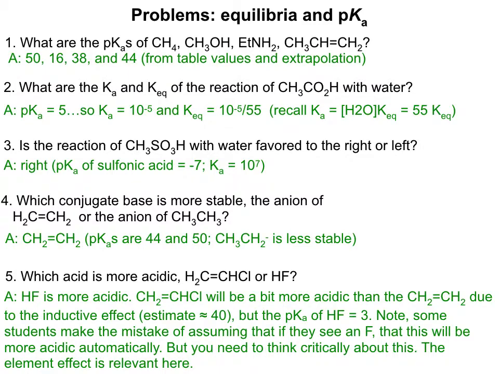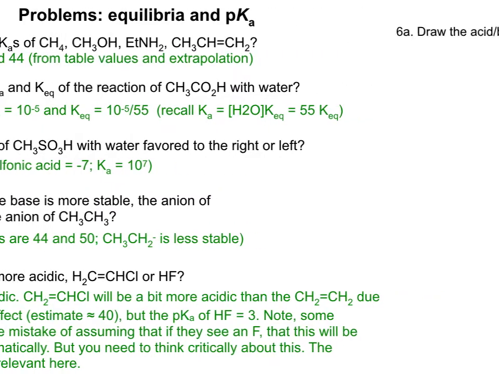I put this problem here because lots of folks see the Cl in one component and the F in the other, and think that the compound with the chlorine is going to be more acidic because HCl is more acidic than HF. No, that's comparing apples to oranges. Here we're looking at the element effect in a row. We're losing a proton from an alkene carbon versus a proton from a fluorine. And so much more acidic to the right.